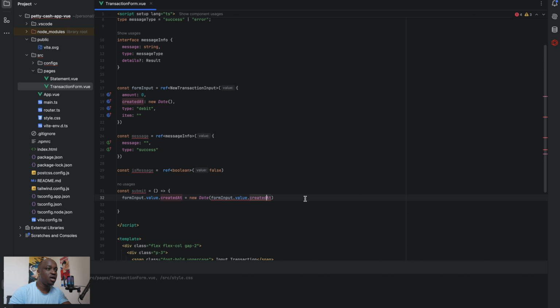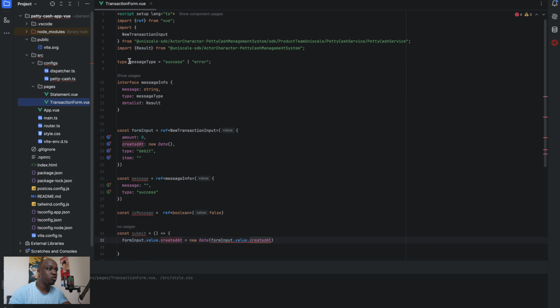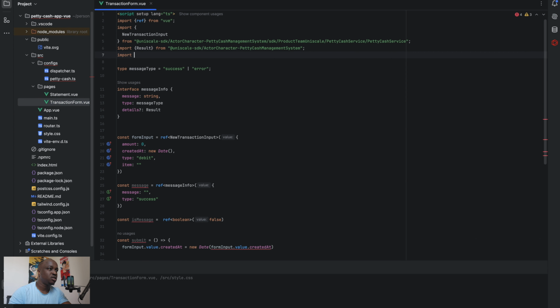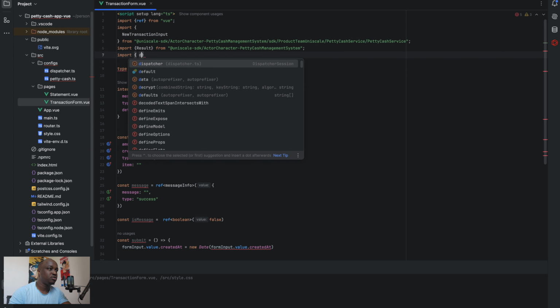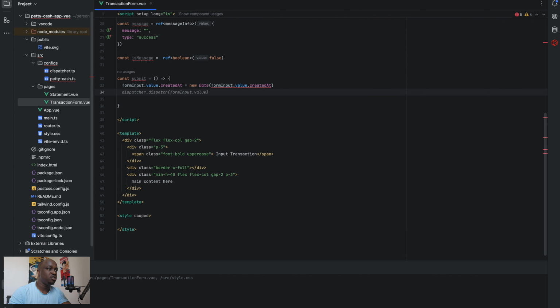So anyhow, let me see the dispatcher. It's right here. So what we're going to do, we're going to bring it in, and since we exported it, you can just get in the dispatcher alone, and then I can use the dispatcher directly in the submit. So how would you do that? It's rather easy. That is wrong.